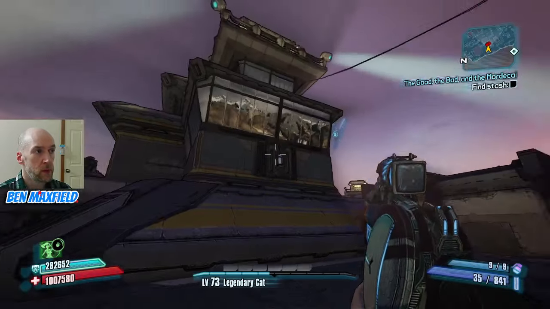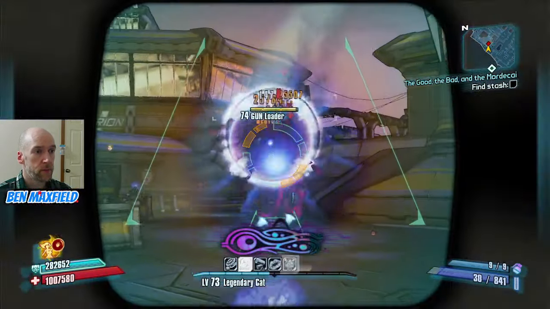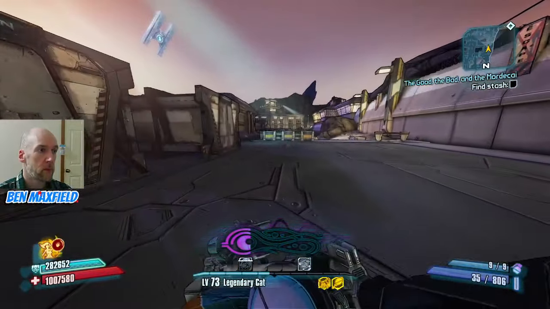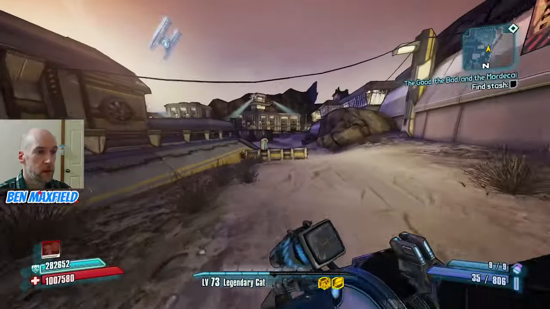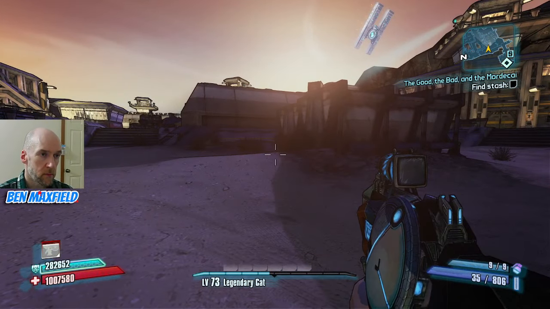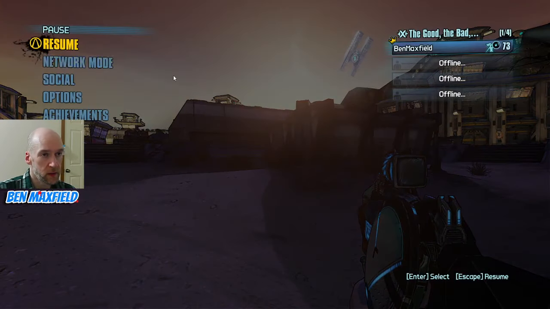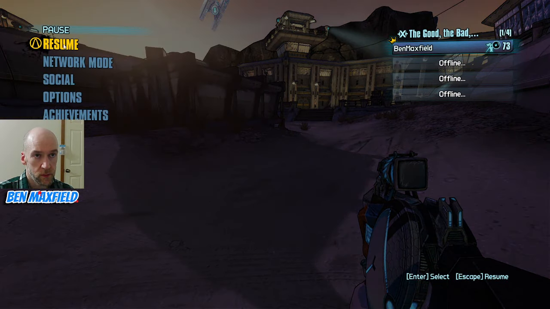Got some more enemies spawning off above on the roof. So that's it for this section. I think we can just save quit from here. I think that's the quickest option.